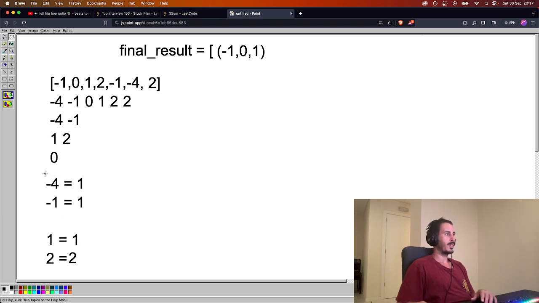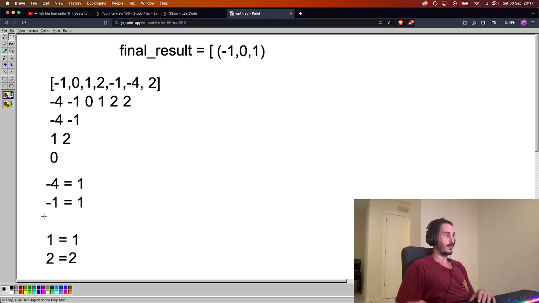So now we go for each of the negatives. Let's go through each of the positives. And let's check if there are any pairs that could do that, whose sum would be equal to 0. So minus 4, and 1 plus 2 is 3. No, it's not 0.